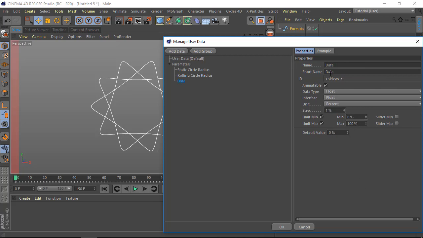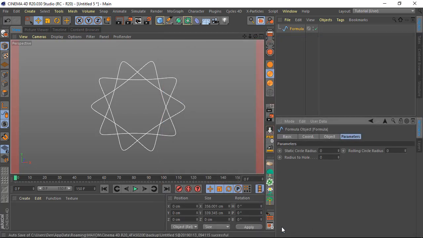We'll add some more data. This time I want the radius out to the hole. Again, it's a float, real number, and I also want to make this allowable both plus and minus. So, let's stop with just that for now.